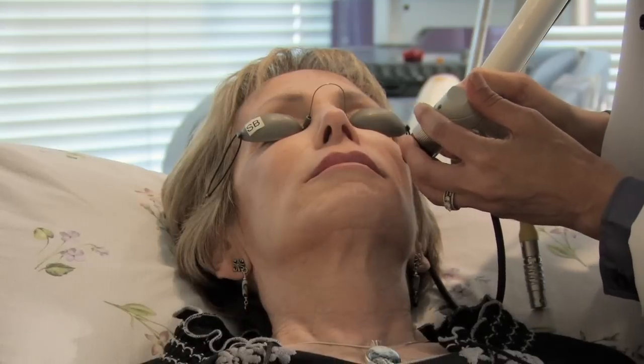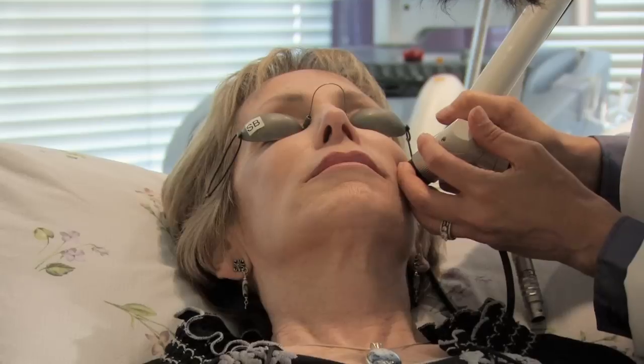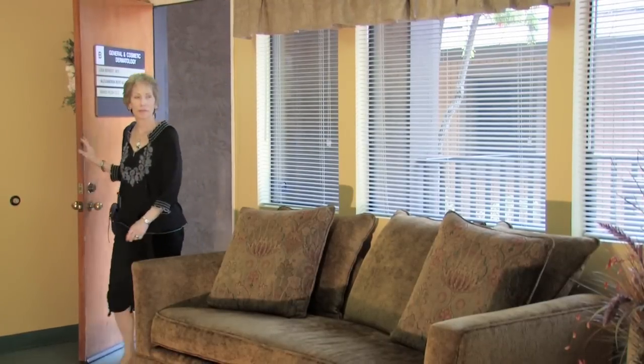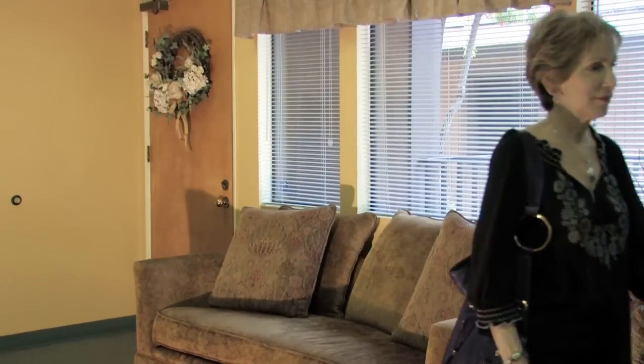For a more aggressive treatment or for people with more severe acne scarring, we use a laser called Total Effects. Now this is a carbon dioxide laser, and it is what we call ablative, so it does burn the surface of the skin. But it works beautifully at remodeling the skin, at stimulating that collagen, and really at eradicating the scarring. Not everyone's a great candidate for the Total Effects laser, so an office consultation would be required to determine which laser is best for you.